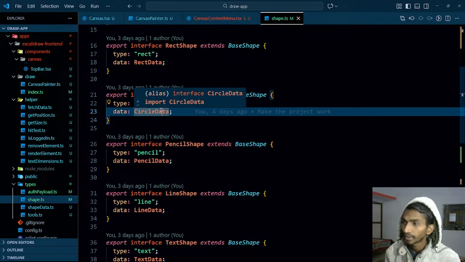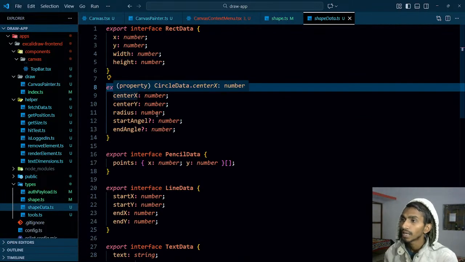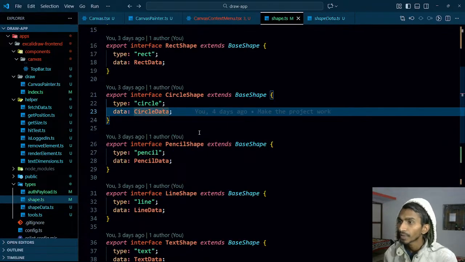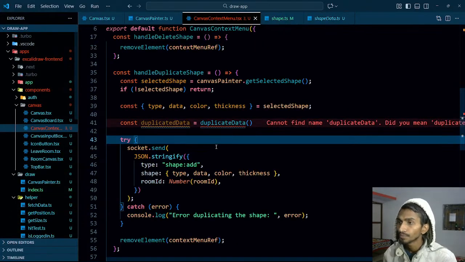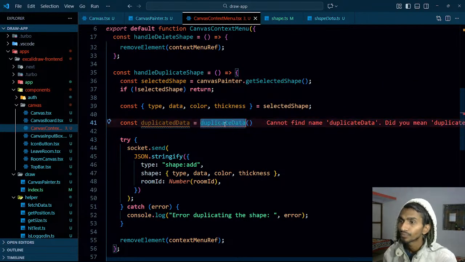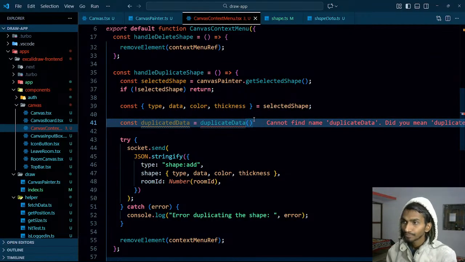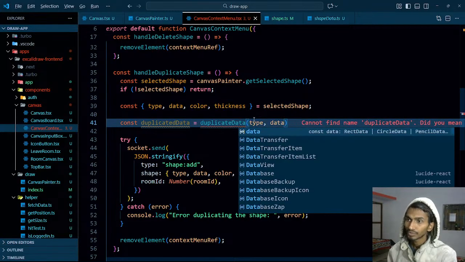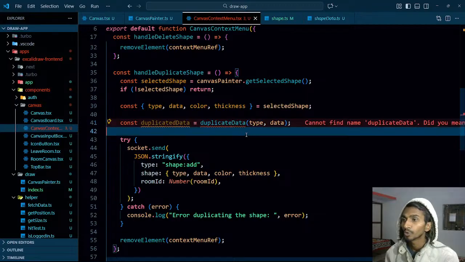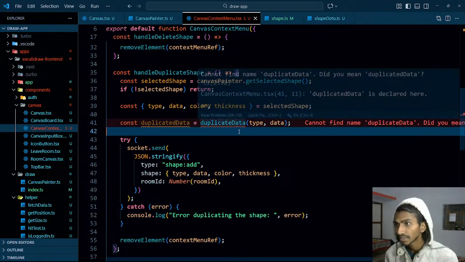This data is what? This data is this. Ultimately I'm not writing shape anywhere, that is fine. That means I can go here and I have to duplicate the data. For duplicating the data, I will have a function called duplicate data. I will give it the type first of all, and I will give it the data. These two things I will give it. Type is important because on the basis of type only I will be duplicating the data. Okay, this thing got done.